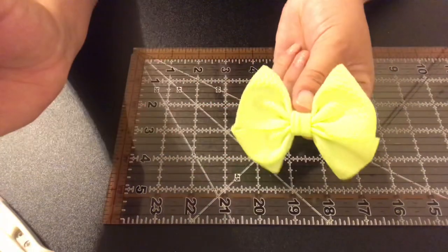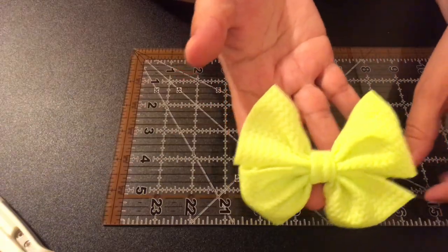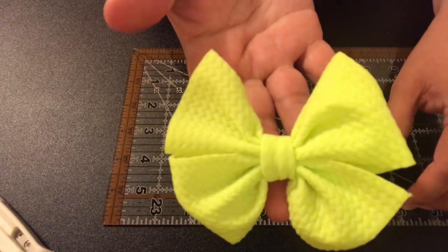And that is how I make my pinwheel bows. I know everyone has their own unique way on how they make their own things, but this is how I make mine.